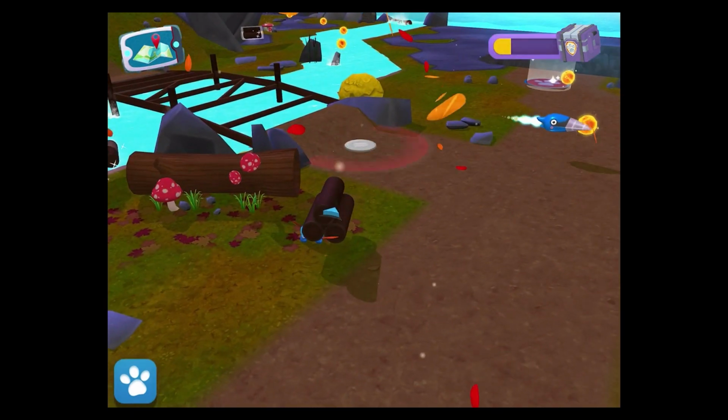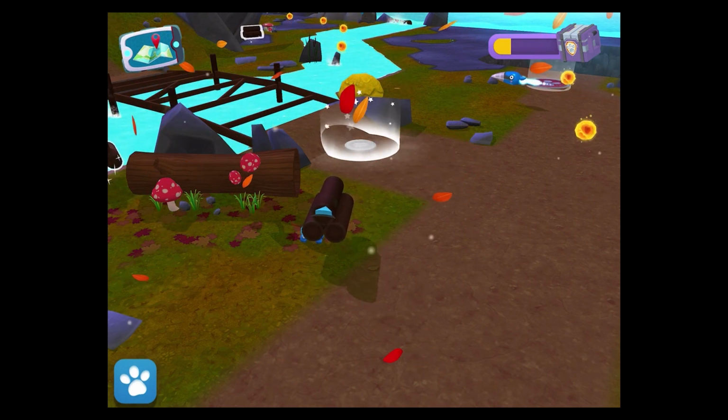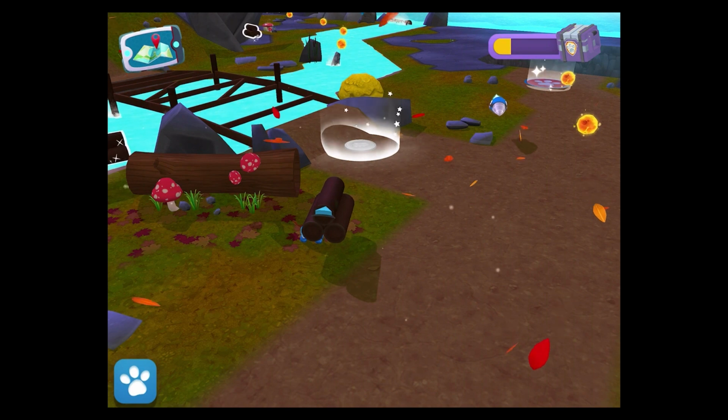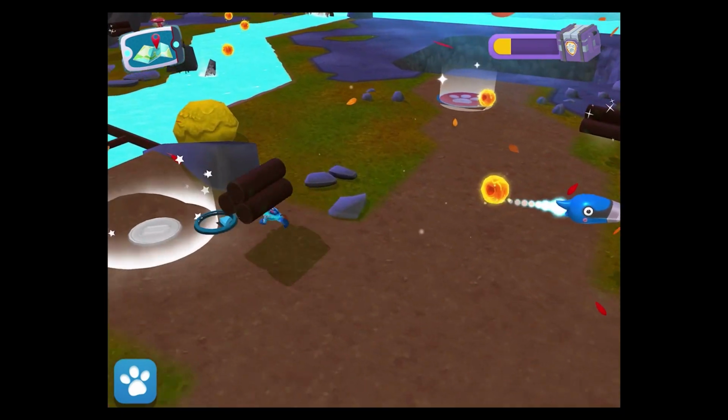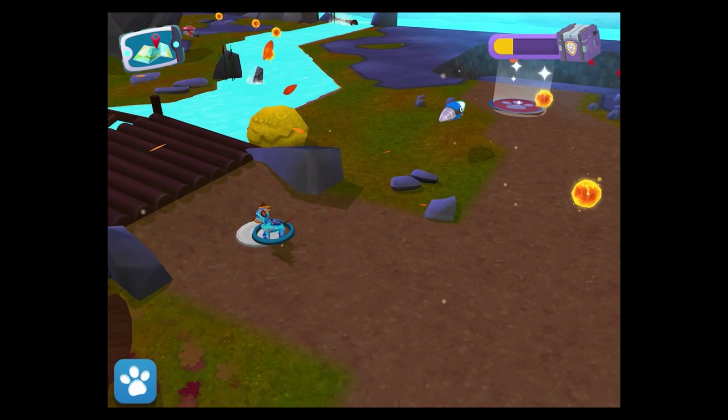Uh-oh! The bridge is out! We'll need to fix it! See if you can find wooden logs and bring them back here! Nice! Let's find other logs to extend the bridge!